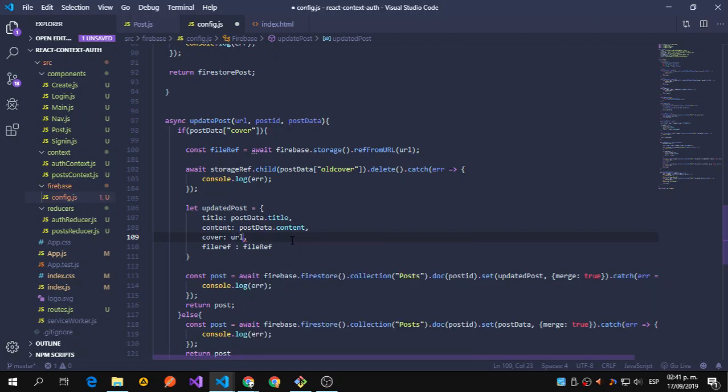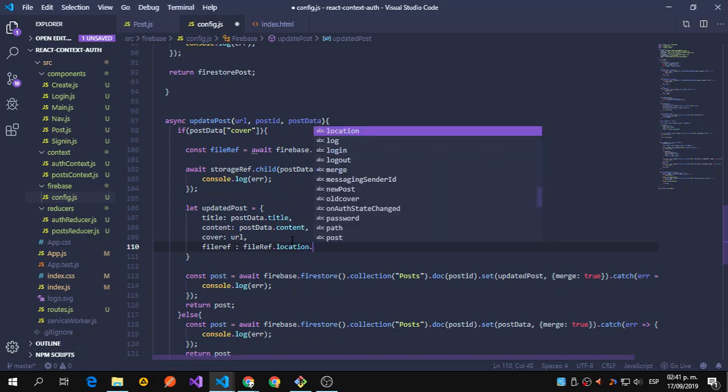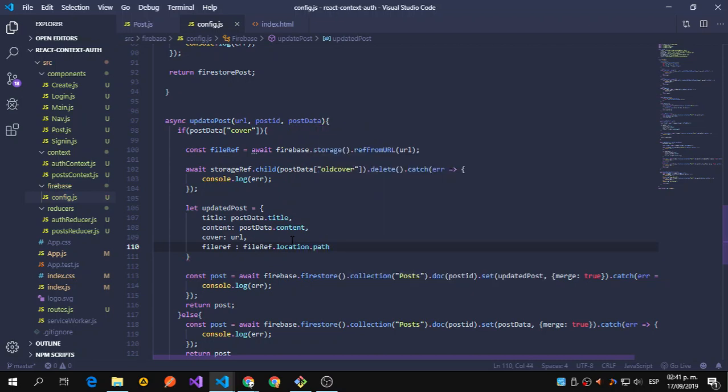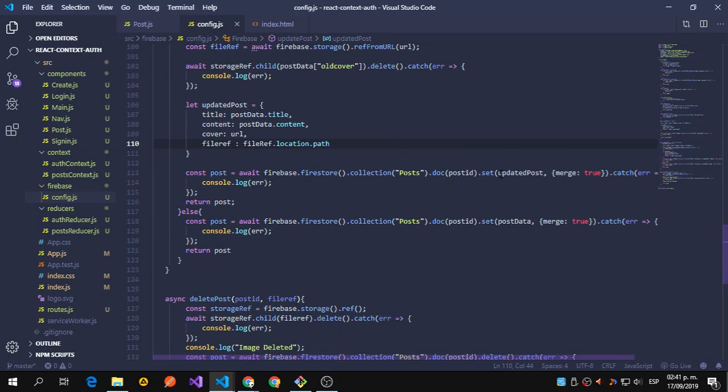This is the URL, and here we need the location path. So that should be it. If we have a file, it's going to merge that with the file, and if not, it's just going to merge the title and content.